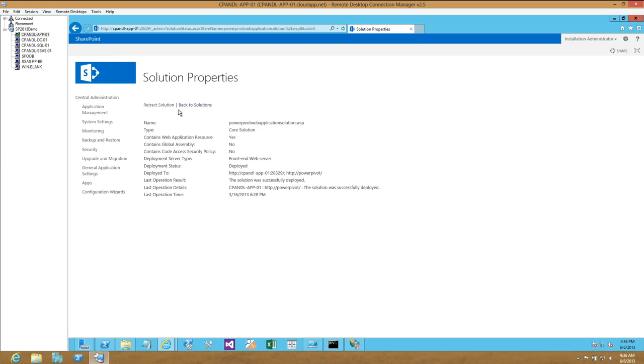You get a deploy link, you click on it, and you make sure that you deploy it to the new web application. This will basically inject our binaries into the virtual folder structure of this new web application, and then our UI, for example the gallery, finds its assembly and can show you the user interface.